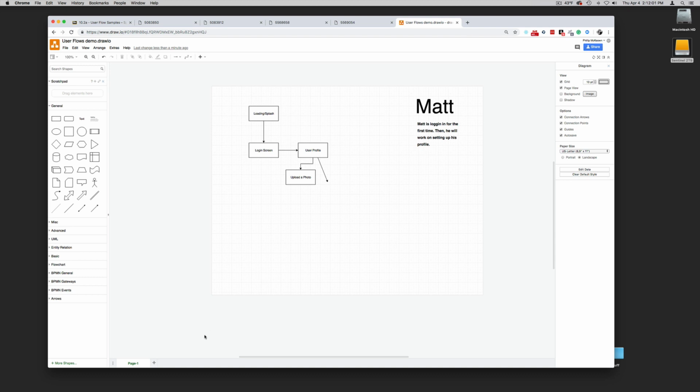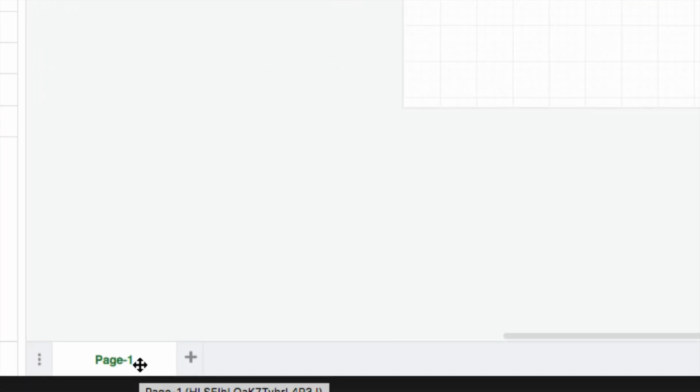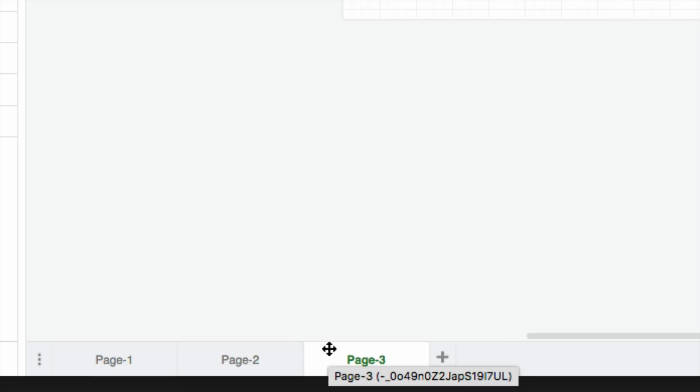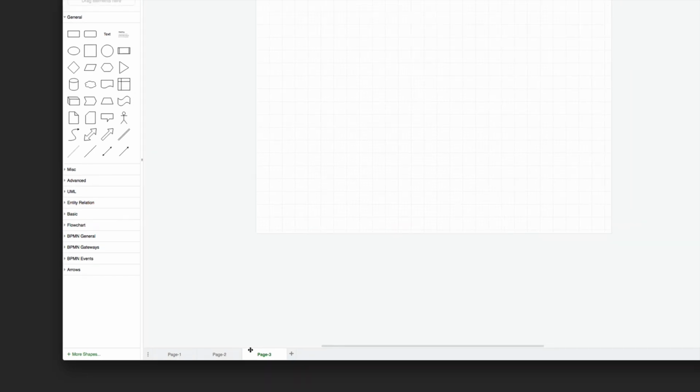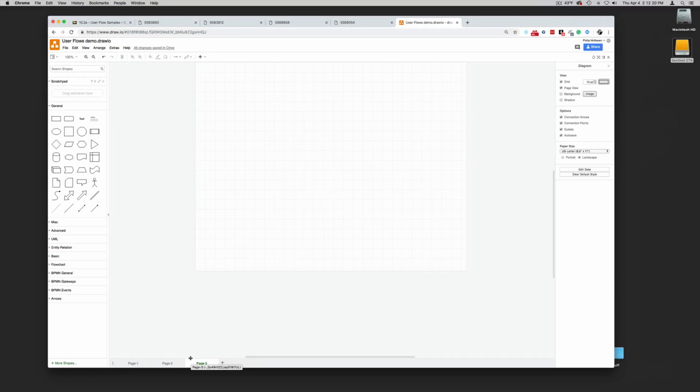actually to do something like this, which is to go down to the bottom of the window. And you can see this page 1 here, so that's the first one that we've been creating. There's a plus sign here. We can insert a new page. And so I'm just going to insert my other 2 pages. So rather than creating a separate document for each of these and trying to copy and paste from one to another, the easiest thing you could do is do it all in here.